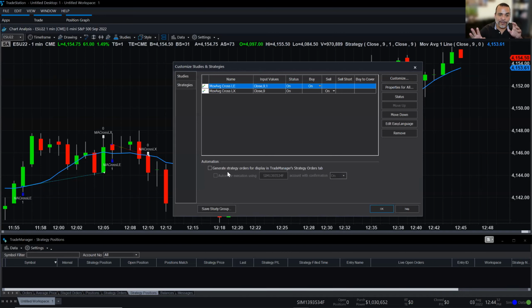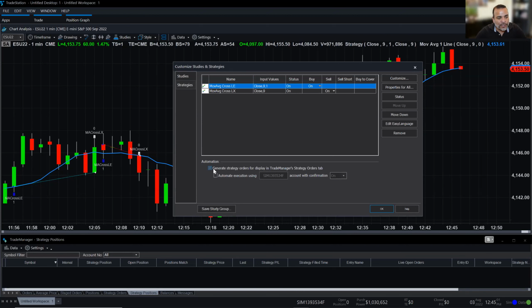Again, we've already looked at the strategy. We think that it's going to make us money, and we are just concerned about how to automate it. The first checkbox, and don't be scared to turn this on, maybe a little bit if you're doing it on a live account, but if you're on the simulator, which I am, and that's one of the beauties of TradeStation, you can turn on these strategies on the simulator and not have to risk your capital. It just lets you see how the functionality works and if it's something that you would want to do.